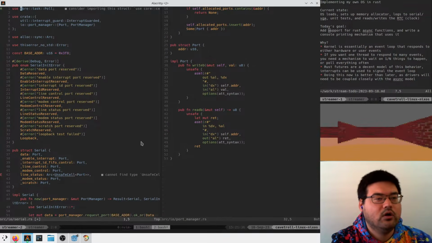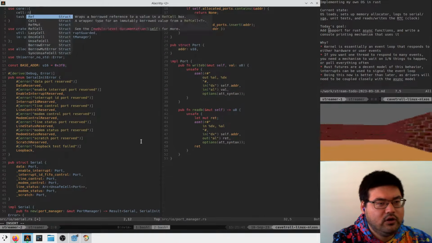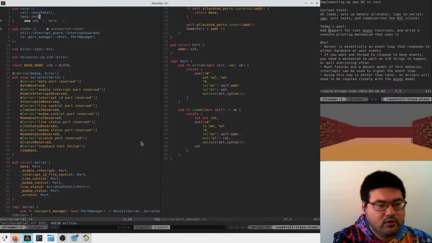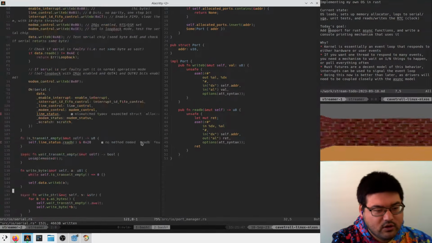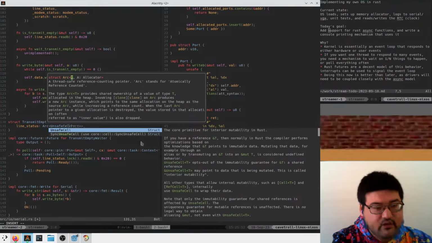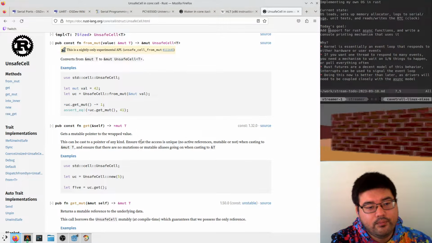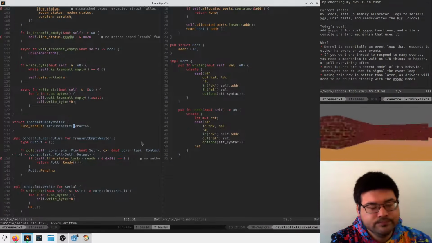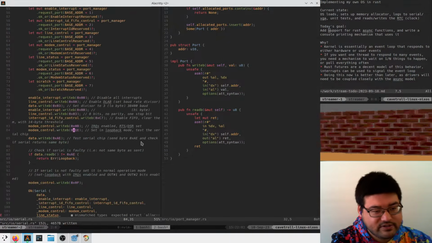Use core cell UnsafeCell. And we just have to be very careful with that, but I'm almost certain that this is okay. So we'll then say this is UnsafeCell. Yeah, that's right. Arc UnsafeCell Port.